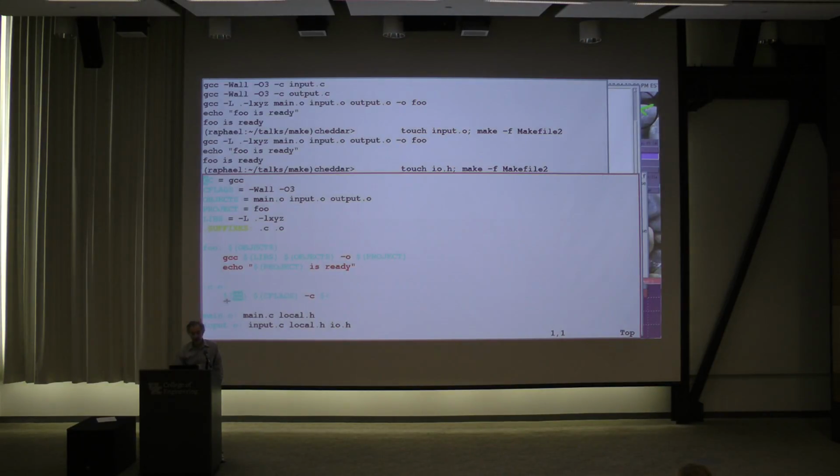Call your CC. Now, the way you invoke a macro is with a $ and parenthesis. I didn't invent this. I would have invented something different, maybe. But that's the syntax. So this means use the macro for the C compiler, which I have up here. Put in all the C flags, which I've defined up here. Use the -c.